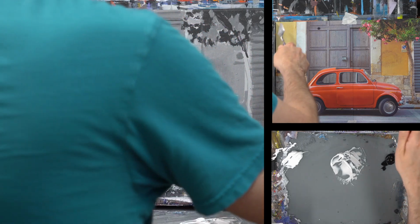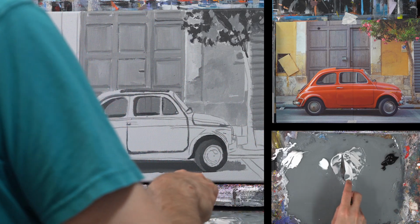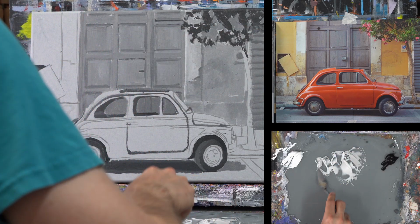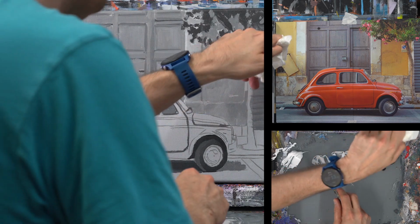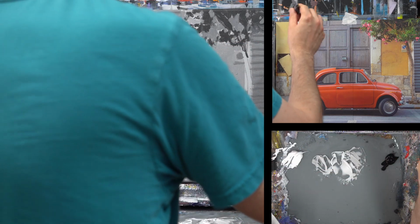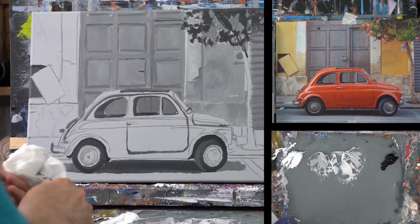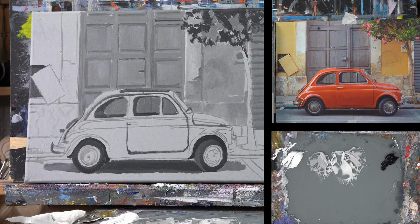Now, let us make a tonal value for this wall straight away as well. It's darker than that light value, so I add slightly more black. So that's the way to go about it. You constantly compare, okay, I look at this, is this darker than that? Is this lighter than that? Stuff like that, that can really help. So, and now it's time to start painting. Small adjustments I can do on the fly.